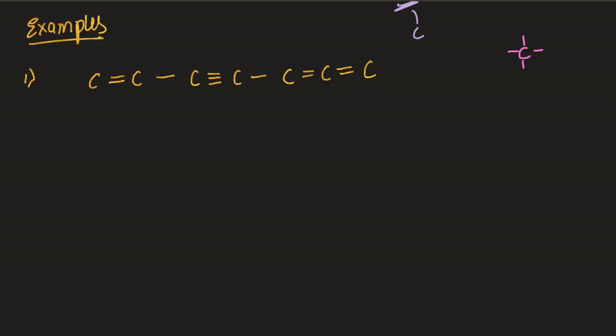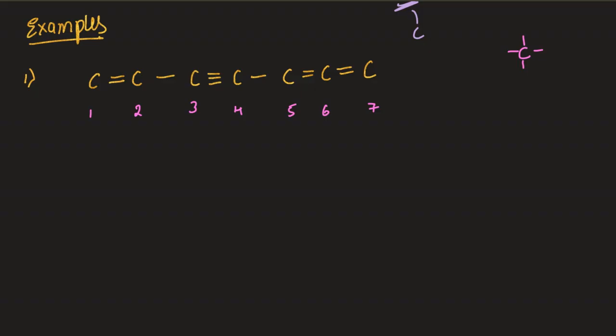For example, let this be our first carbon, second carbon, third, fourth, fifth, sixth, seventh. See, I'm not talking anything regarding IUPAC. IUPAC is secondary. This is just for understanding purposes. I gave the numbers, and a few students may think that in IUPAC we have to start from right to left or left to right. I'm not dealing with IUPAC. I'm just writing the numbers for understanding purposes. IUPAC is our secondary topic. At that time I will help you with how to start the numbering. Everything we are going to cover in IUPAC.